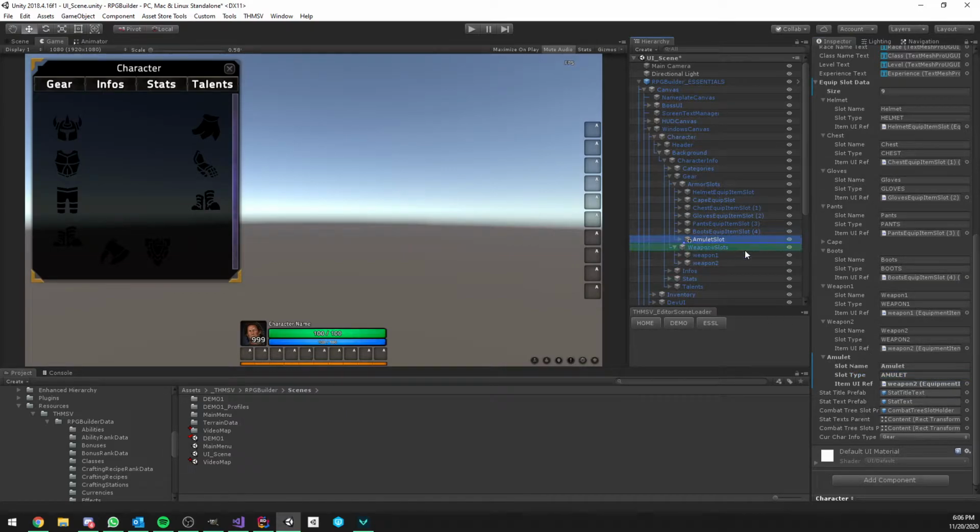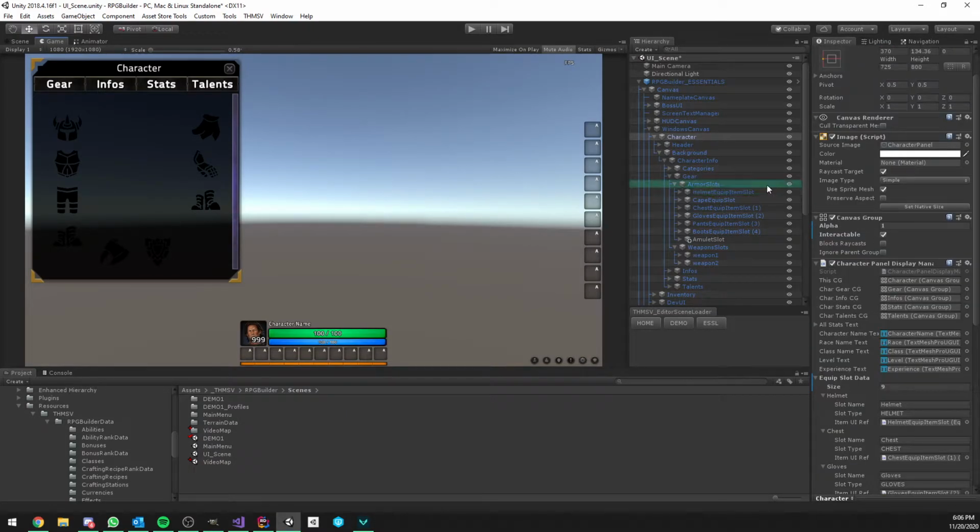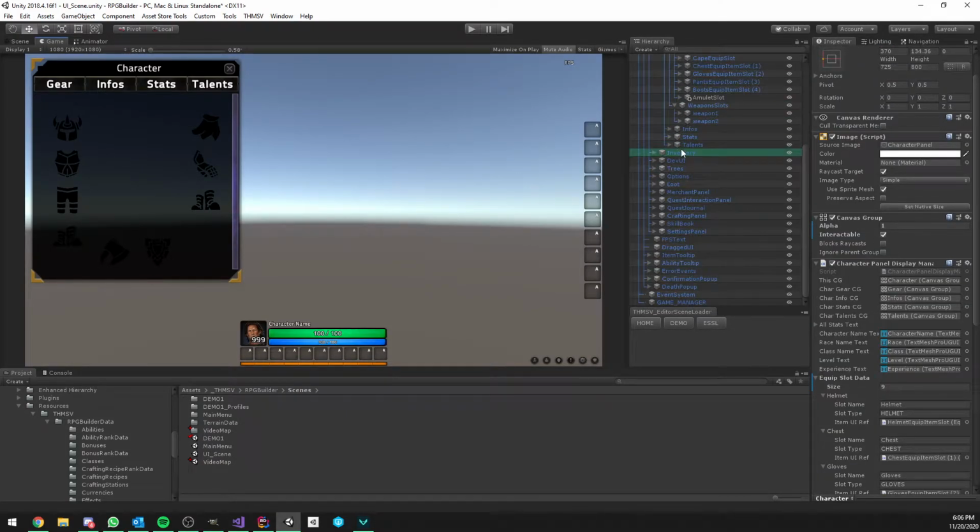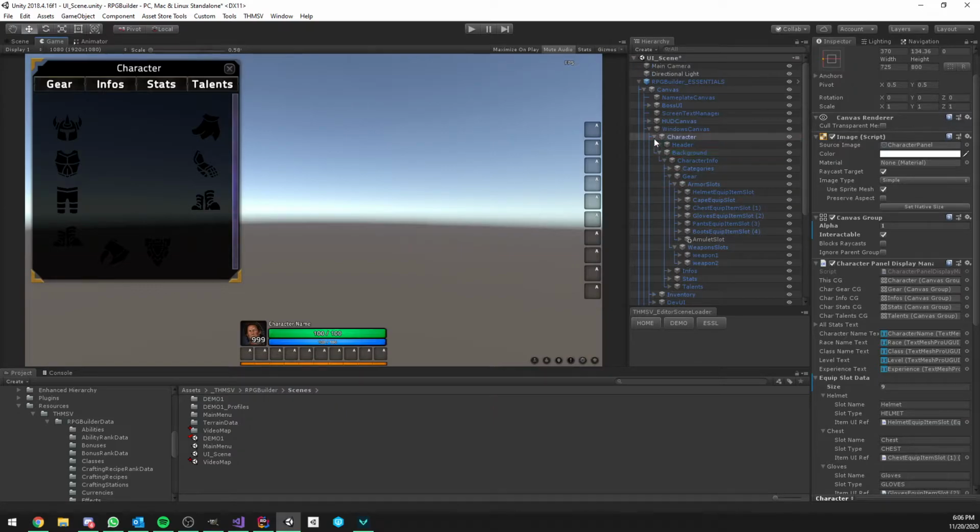And here you have to slot the new equipment slot we just created here. I might also change the icon. No, I'm not going to bother because I'm not sure I have an icon for the amulet. So let's just keep it as boots for now. It doesn't matter. So this is it for the character panel. Now we will need to go all the way down. For example, we can close those windows so it's cleaner.